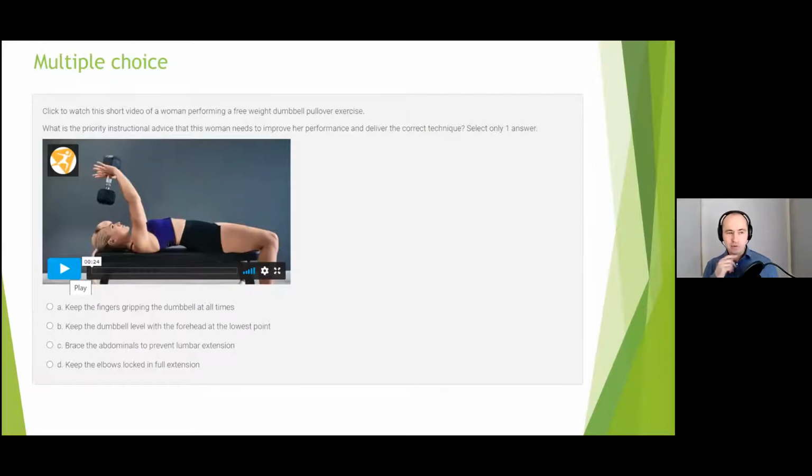So here's an example of one that I created. It has a video. These are just screenshots, so I can't play the video, unfortunately. But the individual is being asked to review the person's technique. They then play the video and watch what is taking place, and then they have to identify what this individual could do to improve her technique. They select the correct answer accordingly and submit the answer.